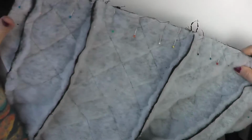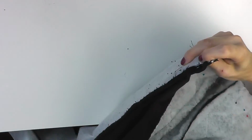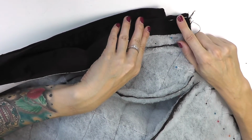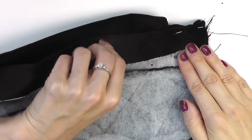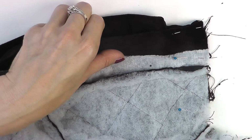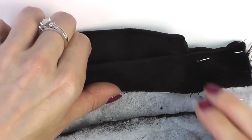And the next thing I have pinned together is the end of the coat. So I folded the fabric here of the lining, I'm going to show you, and let's zoom in so that the camera will focus with its own light additionally to the softbox. I hope you can see that. Now it should be easier to see.